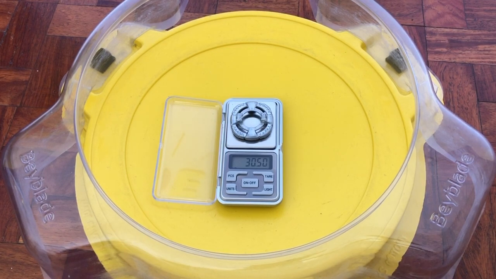Introducing second, fighting out of the yellow corner, weighing at 30.50 grams, fighting out of Glide Ragnarok Revolve, presenting the number one contender, the second challenger, Wheel.